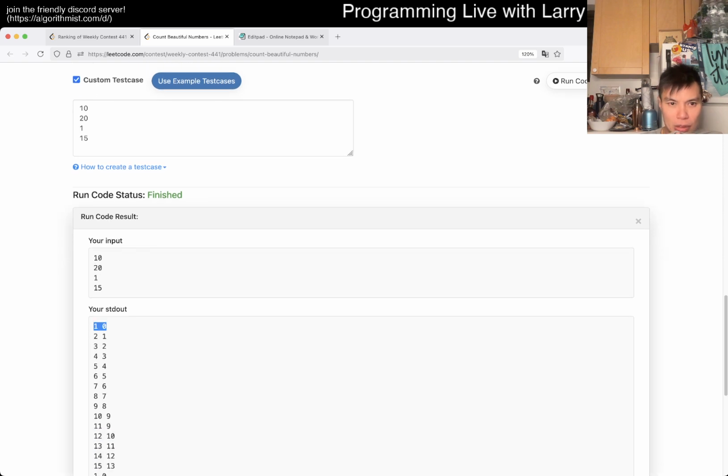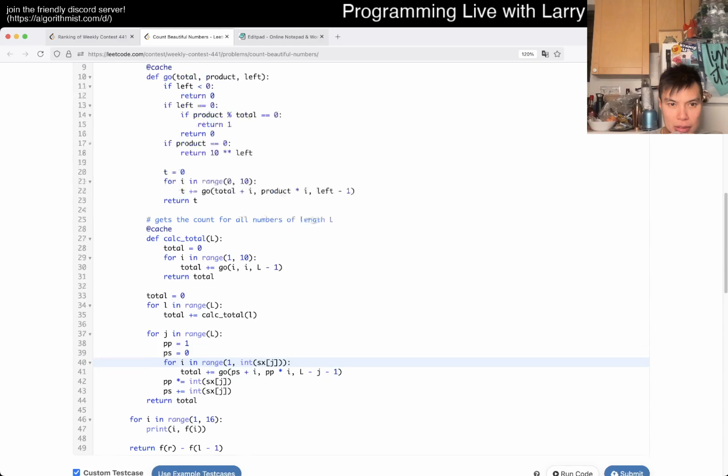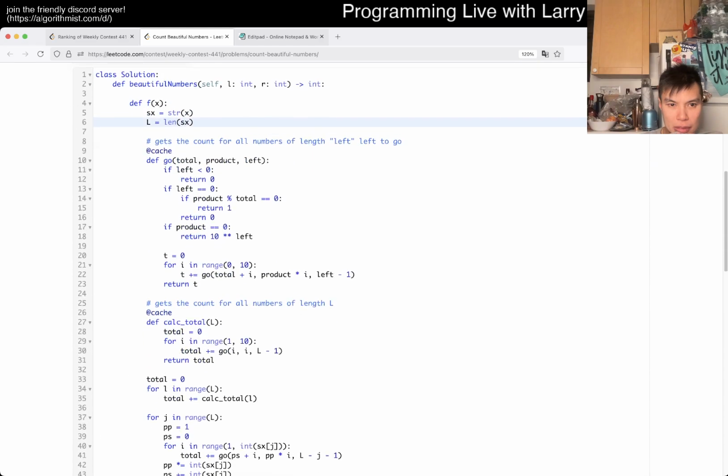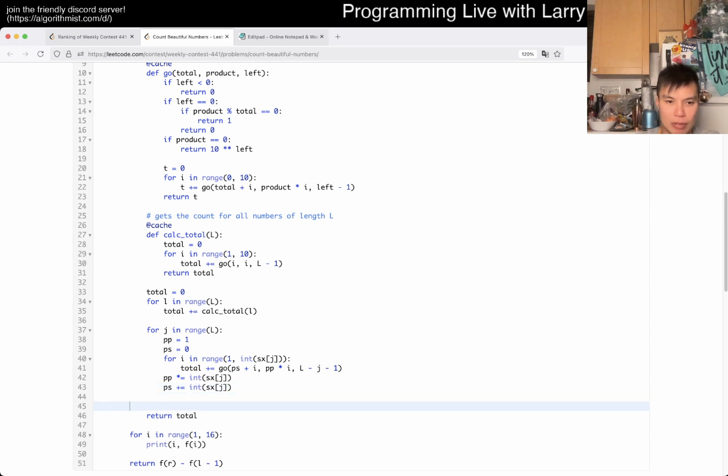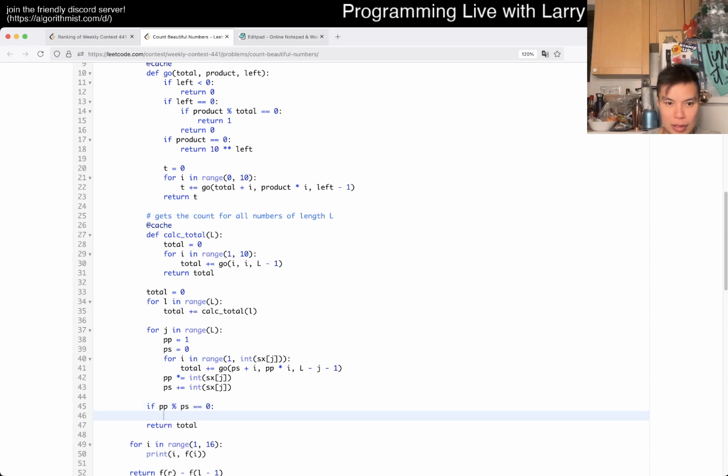Why is 1 wrong? I could see why it's wrong though, because here doesn't do anything, because length is 1. So it takes this 0th element. Oh, I don't check the actual number itself, I think. Okay, so that's why. Actually then here, if pp, ps is 0, 0, total increment by 1.